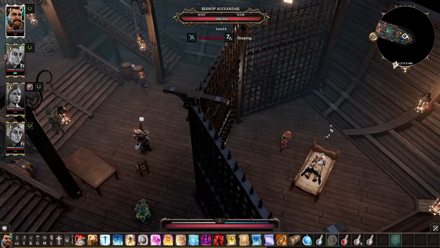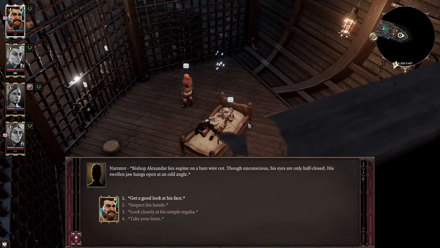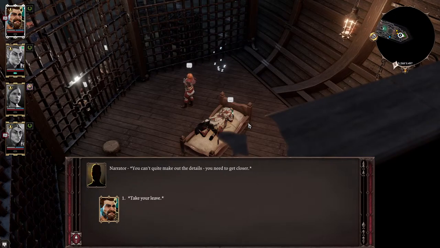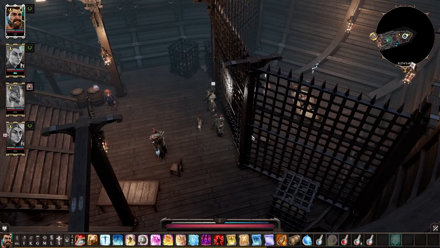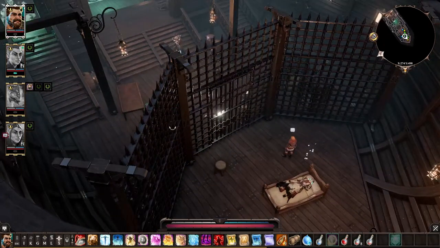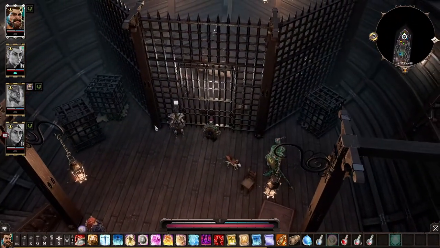Okay. Oh, wait. Do I have to talk to the one on the bed? Bishop Alexander, there we go. Let me talk to him. On a bare wire cot. Let's see, get a look at his face. Inspect his hands. Hands clean. Oh, that's the guy we just killed. Or apparently didn't kill. So that's all. Nothing else happened. I'm sure we can kill him the second time.